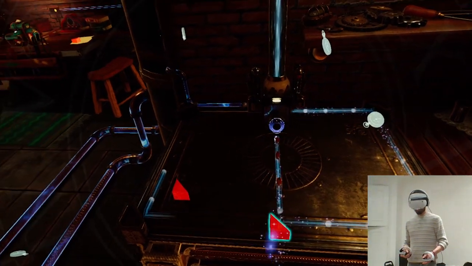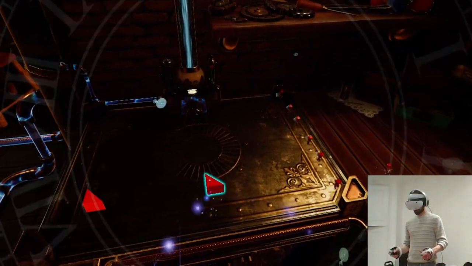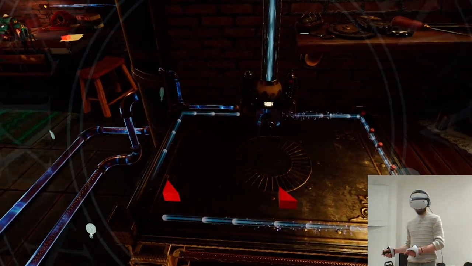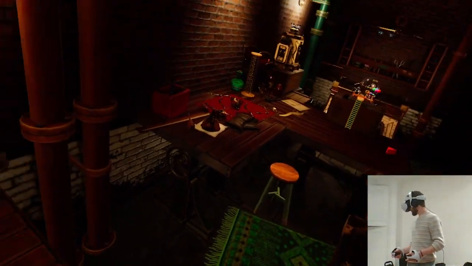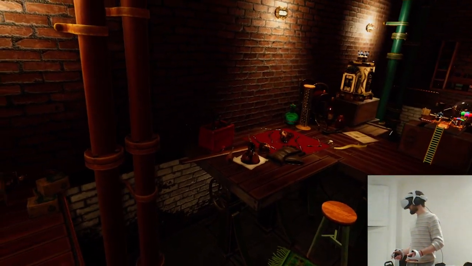Well, here, 1, 2, 3, 4, 5, 6. Once they've all bounced across, now they're in a loop. They're in a loop, and yeah, I can use this guy to go forth. Alright, 1, 2, 3.